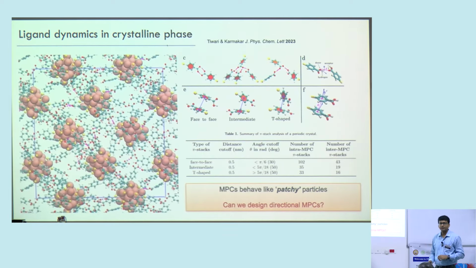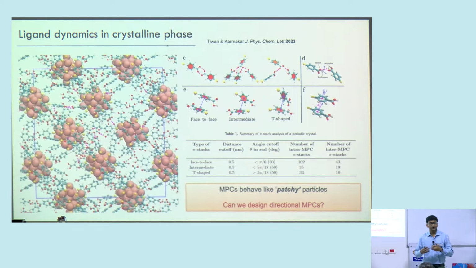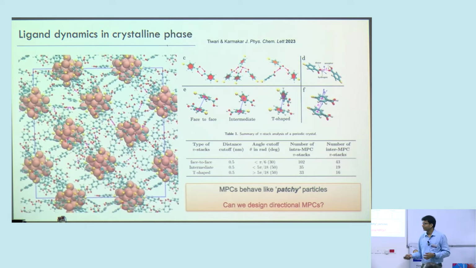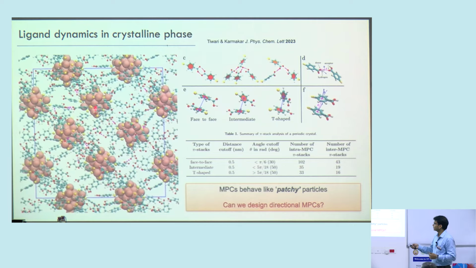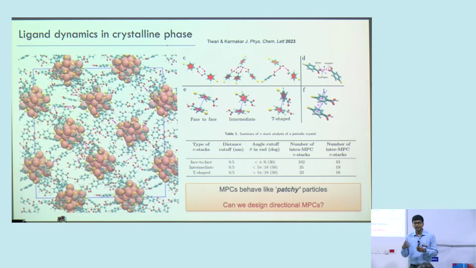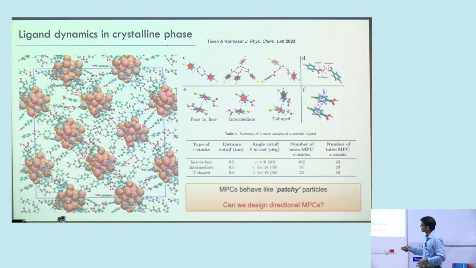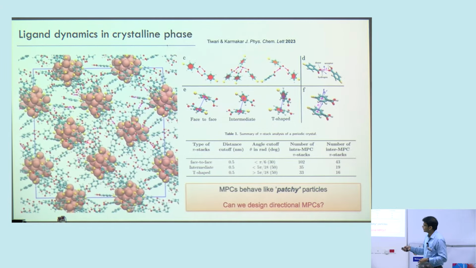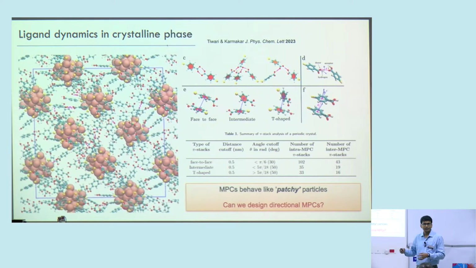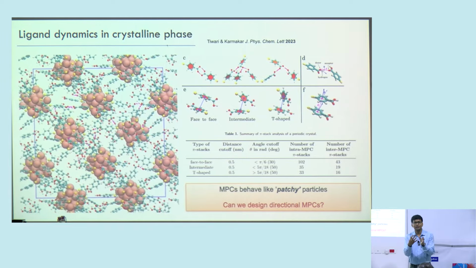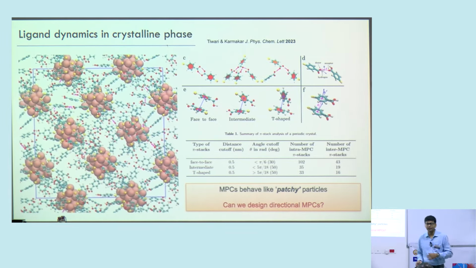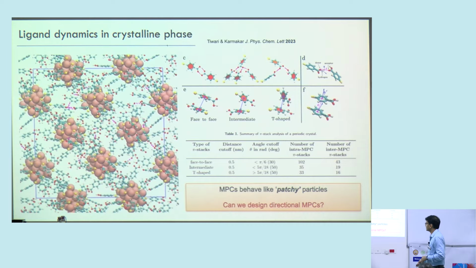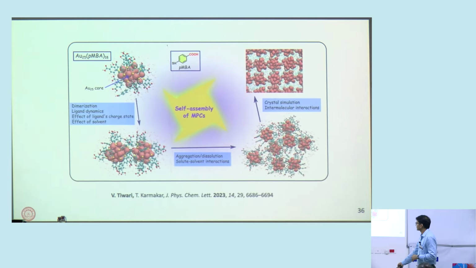Then we thought, how do the ligand molecules talk to each other in the crystalline phase? So we set up one FCC crystal of this particular nanocluster, and it's not so static. We assume that in a crystal everything is static, but these guys, once in a while, switch and interact with each other. It's not plastic, but it's not a so static crystal. They can still have some reorientation in the crystalline phase. So this was our first attempt to understand nanoclusters, a few years back.